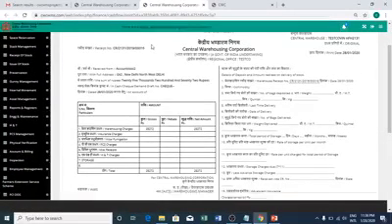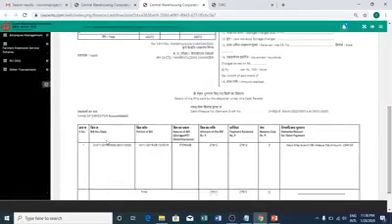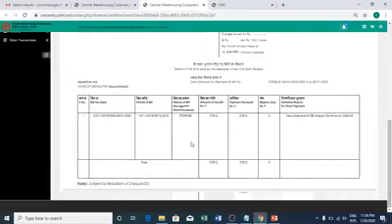So you can see the cash receipt number is there, the party number, the party address, the amount, and the heading under which this amount was received, warehousing charges in this case. And then at the bottom of the cash receipt, you will see the bill details against which this cash receipt was generated or the payment was received.